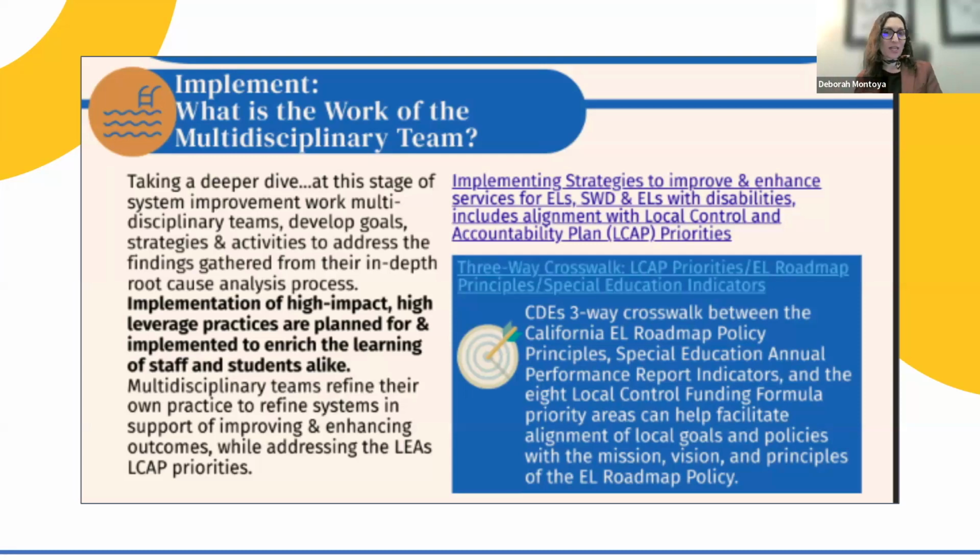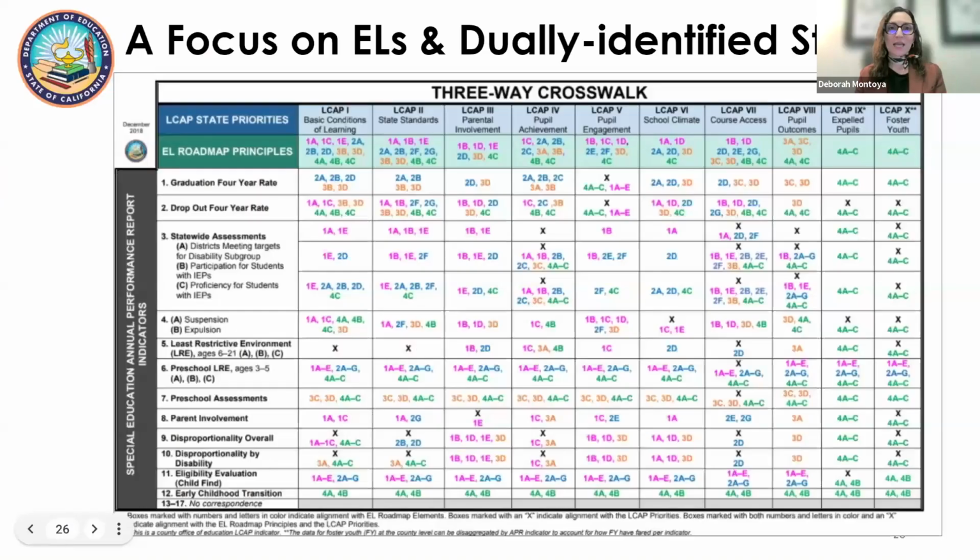When we think from special education, assuring again that our students are receiving supports that are unique to their needs as a student with a disability without losing sight of their needs as an English learner. So the three-way crosswalk is on this next slide. You do have the link to it as well. And that might be a starting point as you're also considering what goals we have developed in our SIM plan.